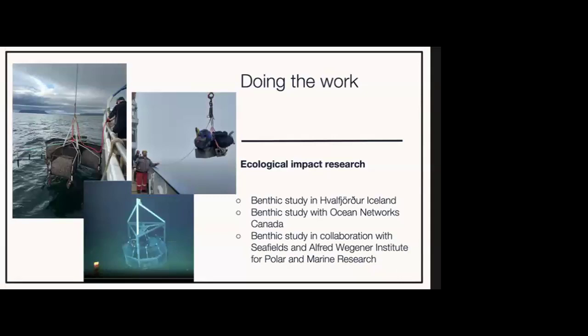But not only that, we are a science-based company, and we put great emphasis on researching the possible environmental impacts of these carbon removal deployments. We have several research projects ongoing, both internally and with partners, on the fate and the impact of depositing both terrestrial and marine biomass on the benthic environments. We have a benthic study in Hvalfjörður. The purpose of that is to expand the knowledge and our basic understanding of carbon additionality in the benthic layer of coastal sites across Running Tide's operating location. This study will provide data on the ecological impact of sinking this organic terrestrial carbon substrate, and also the effect of adding macroalgae to the benthic layer.